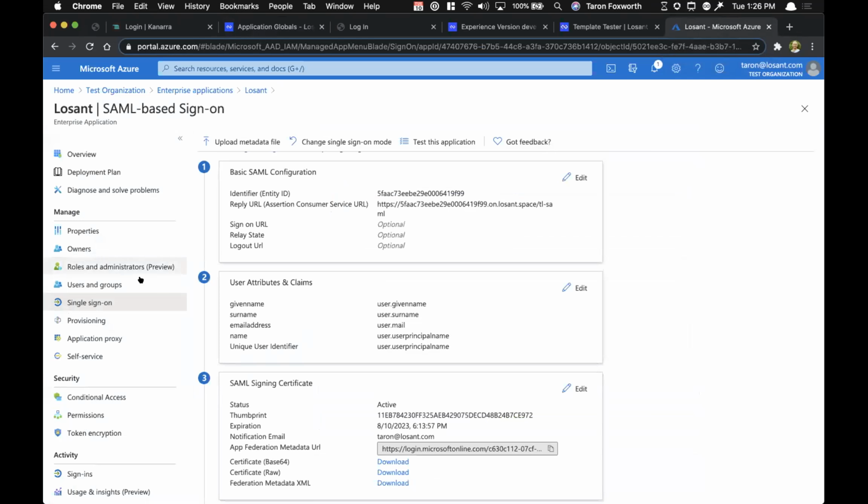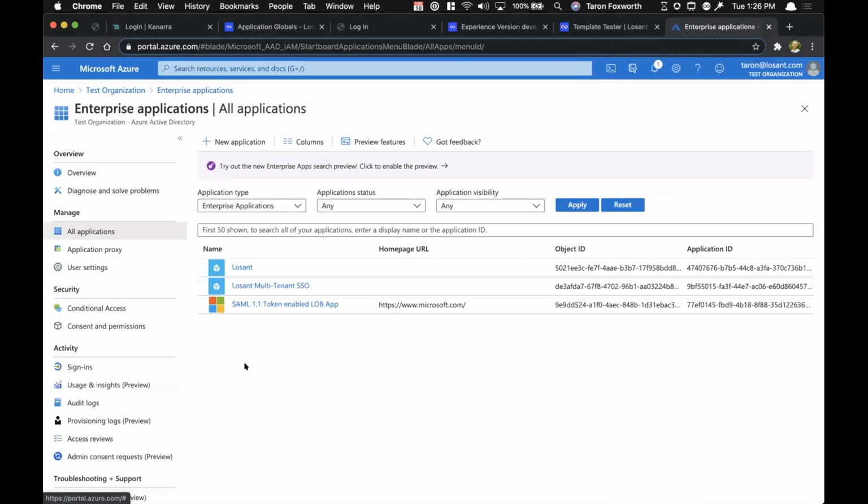So I'm going to hop into Azure. So here's Azure Active Directory. I won't spend too much time focusing on the specifics of Azure Active Directory because generally this configuration is done within an organization by a special person. However, in this case, we're going to look at what this looks like at a high level and really dive deep into what we need to know to really solve this problem most efficiently in Losant.